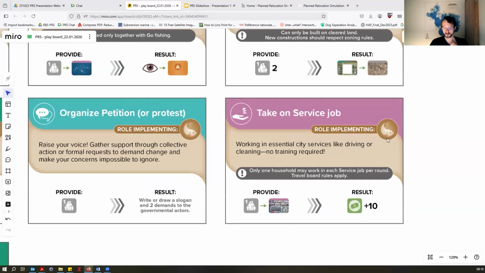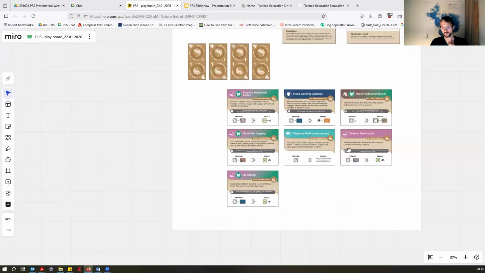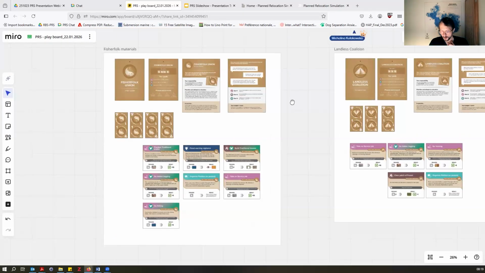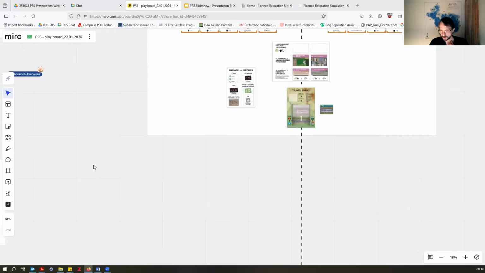And all of these work like this, essentially, where people have a condition and then a result. So if you do take a service job in the city, you have to place the household on that job for the round, you can get paid for it, but of course you have to pay attention. If that means traveling from Mentor from one table to the other, you have to go there and pay. Maybe to say then give more examples from the other side.